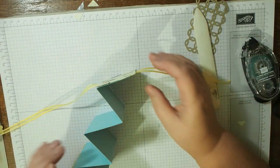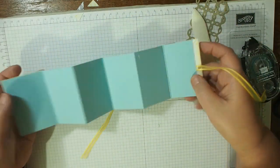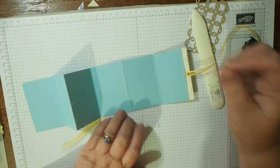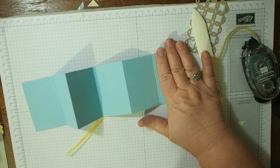Yeah, it is. It's just that I've put the other butterflies in a different direction. But anyway, that's okay. I'm okay with that. It's fine. Butterflies can go up and down. It doesn't matter. All right.